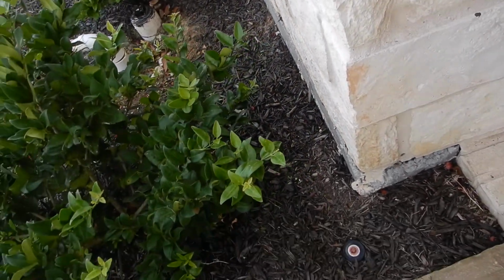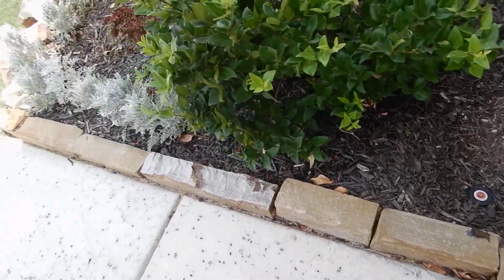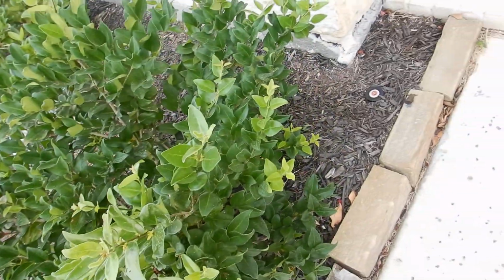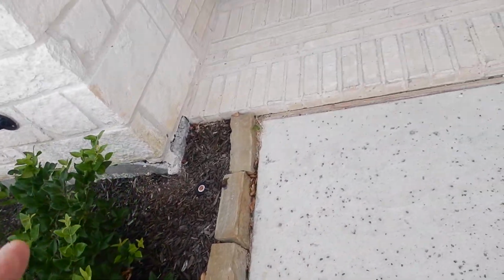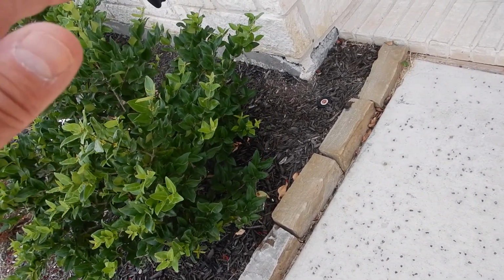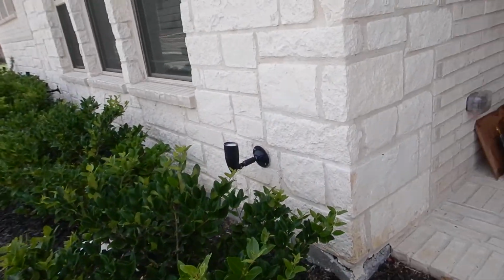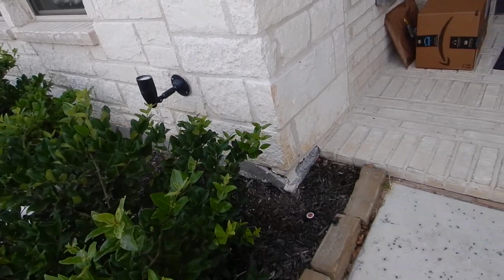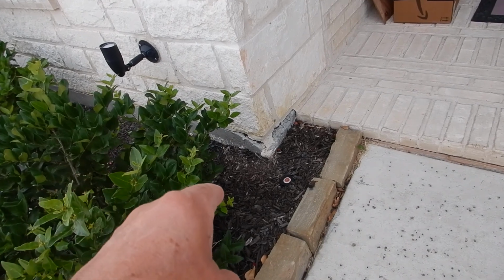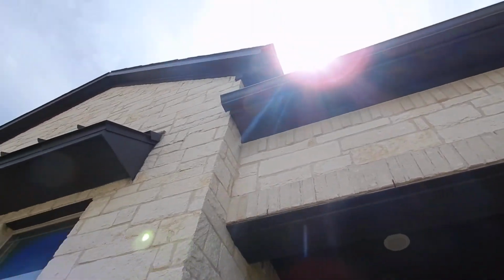Where do termites live? In the ground. What do they eat? Dead wood. What's wood mulch? Dead wood on the ground next to your house. Again, I'm not doing a swimming pool inspection, nor am I doing a termite inspection. But I would call wood mulch next to the house like this conducive. I get it. I've got wood mulch next to my house too. I can't talk my wife out of it. But just know that's called a clue. Dead wood on the ground that termites eat next to your house. That's called a clue. Moving on along.